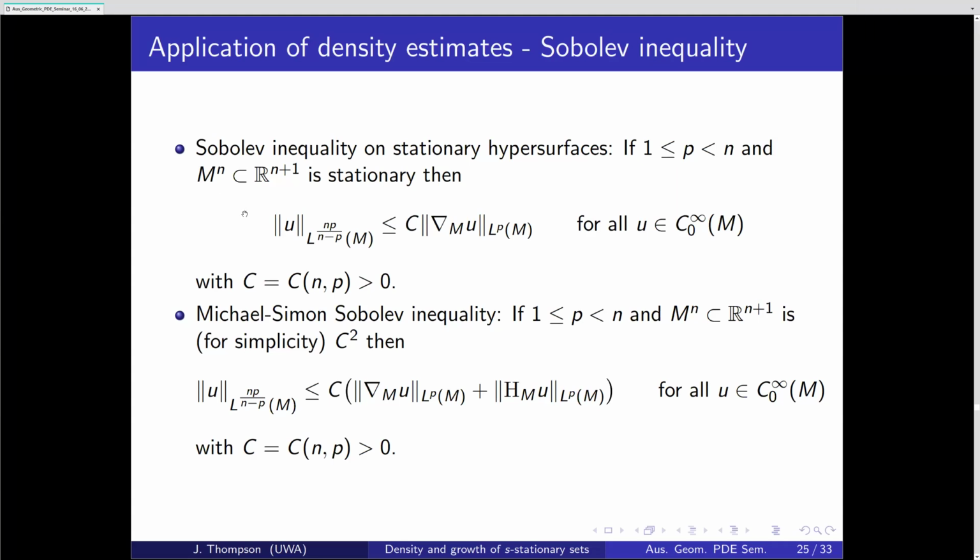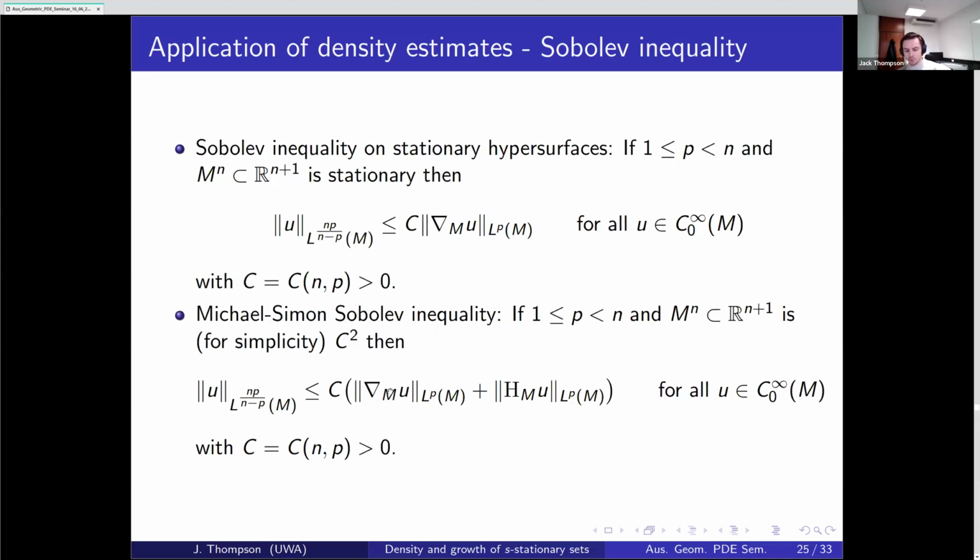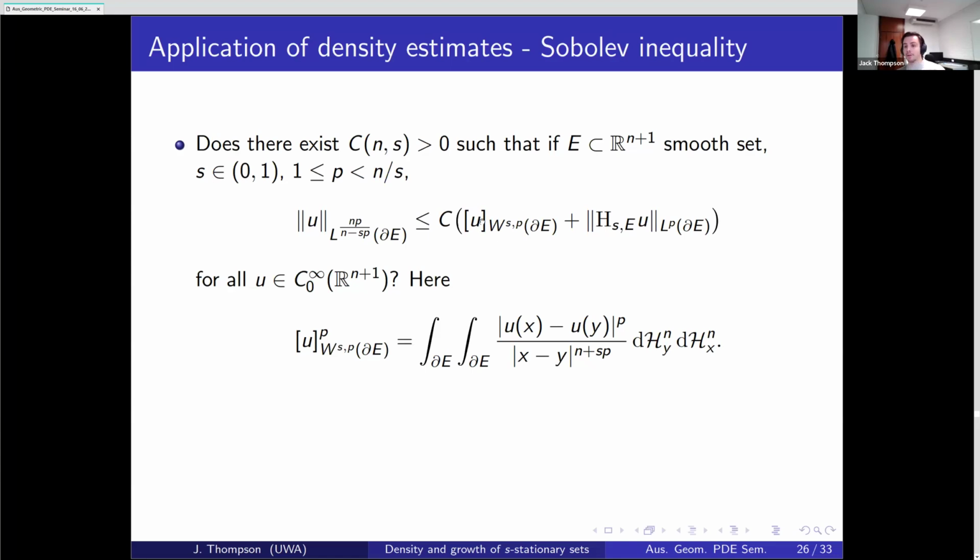And you're wanting to do this for less regular things, is that the point? No, no. Here's the point: I want to do it on, let's still say, regular things. That's not such a big deal. I want to replace the mean curvature with the fractional mean curvature. Oh, okay. Right. And then potentially as well, replace this Sobolev semi-norm with a fractional Sobolev semi-norm. Okay, cool. So this is an open question. Is this inequality true?